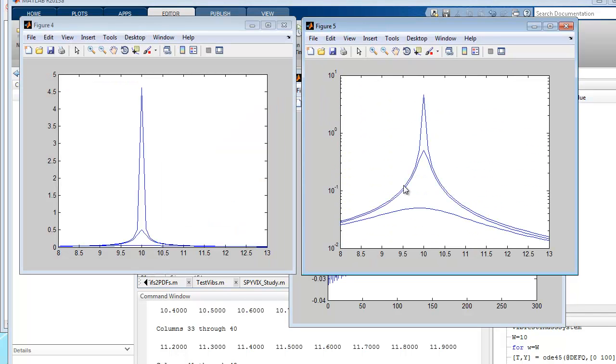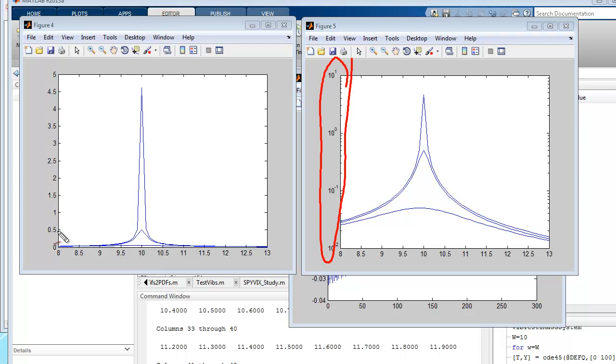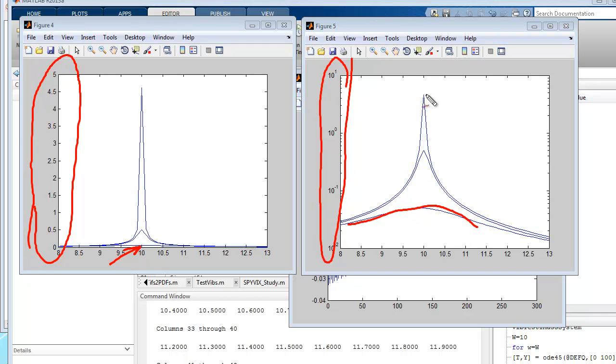Alright, so there's my 3 solutions. You can now begin to see why, in the different subject matters you've had over the years, you'll end up with a log scale for decibel out here, because if you look at the linear scale, you see that lower one is simply flat, where you do see a little bit of a hump here, so you get to see these a little bit more. Now of course this is not exact, because this point should actually be up here. Each one of these points at resonance are a little bit lower than what they should be, but that's okay for right now. We're just going to go with this.